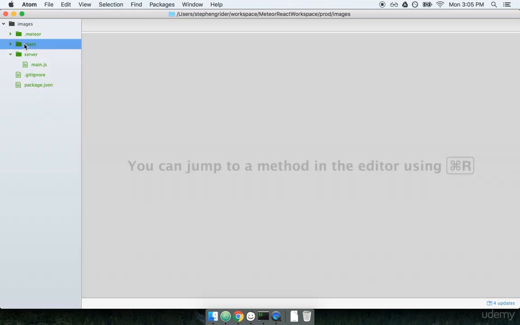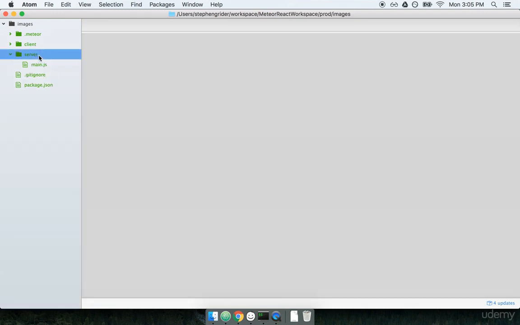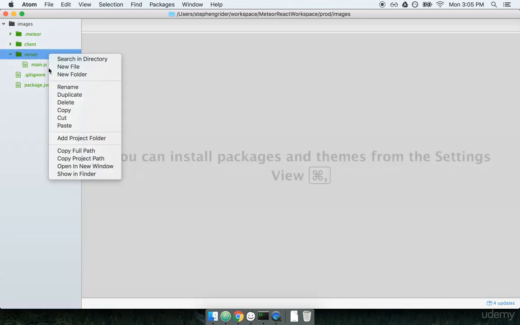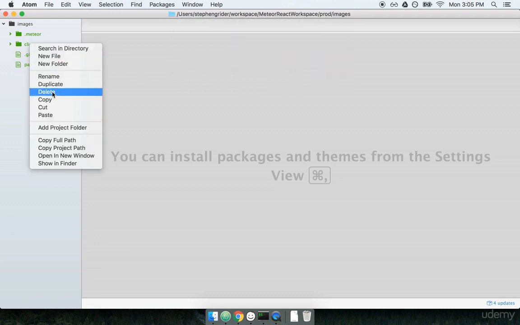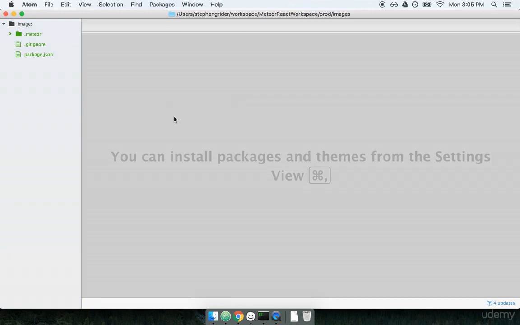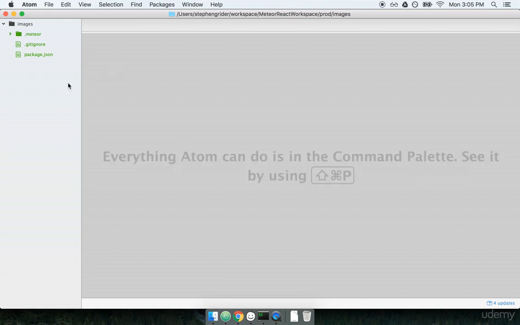There are a couple files that I want to leave in here, and we'll talk about what's contained inside of each of them. So we're going to leave a few in here, but for right now, I'm going to first delete the entire folder called server, and then I'm going to delete the entire folder called client. And so those are both gone. So I'm going to flip back over to Chrome now, and you can see that when I refresh the page, I get absolutely nothing. So at this point in time, we've got a complete blank slate, 100% blank slate at this point. Cool, so this looks pretty good. Good place to start.